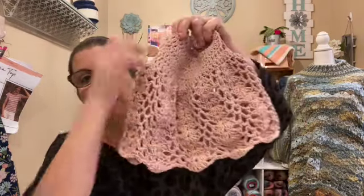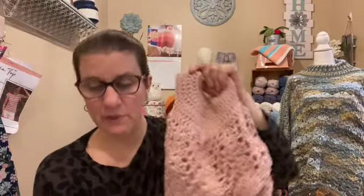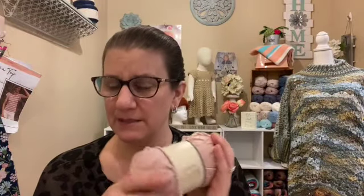And it just didn't work well with this particular pattern. This dress is not done. I did not do the sleeves because there's no way I was going to continue with it. If you see how this all buckles and puffs up, this would be much better with a closed stitch, a double crochet, half double crochet, single crochet, something very simple like that. I think this would be beautiful.